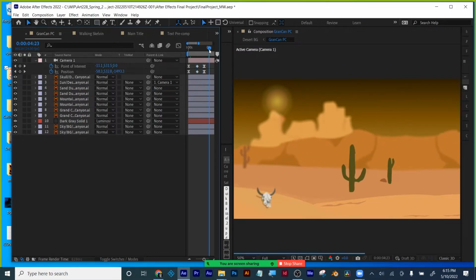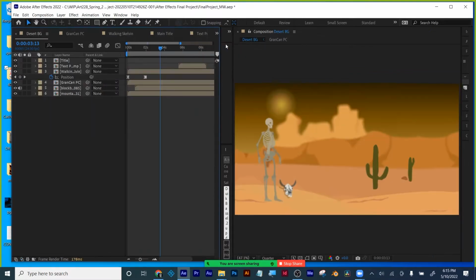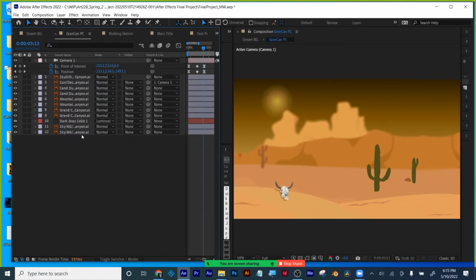Come on. Am I on the right? Here we go. It'll help the skeleton stand out even more with the tone. So that's just a little something I wanted to show you, because we were talking about blending modes and layer styles and all that stuff. So I just put that right there. You could always get rid of it. I was just showing you a quick way to add a little bit of tone.